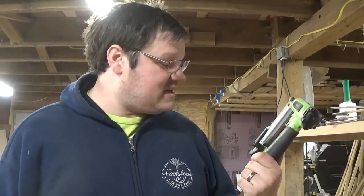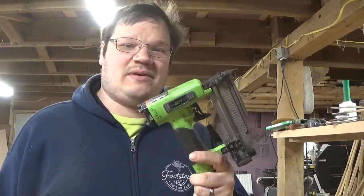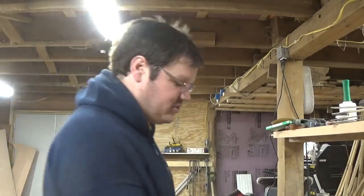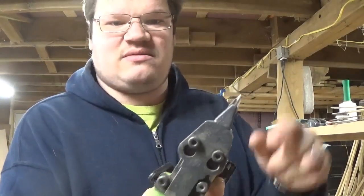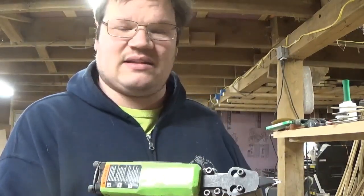Guys, I got a Grex. What is this? A P635 pin gun, and it needs rebuilt. I'll show you the driver here. When you shoot it, it gets stuck out. It's really annoying. So I went online and got the rebuild kit.